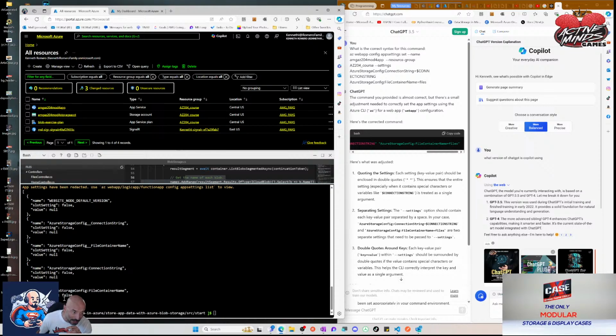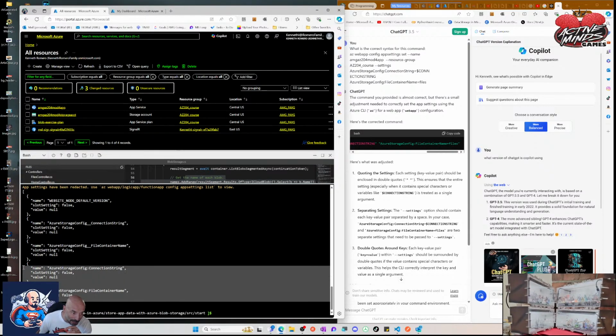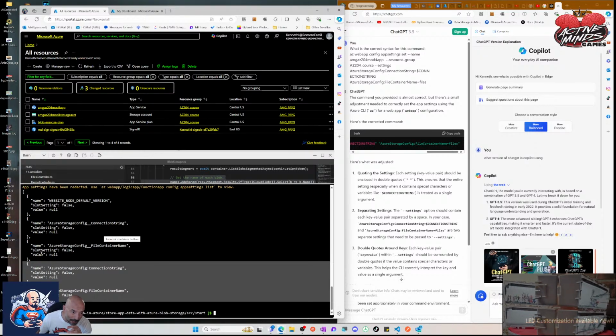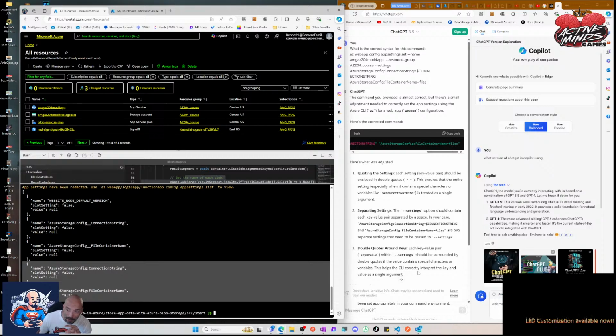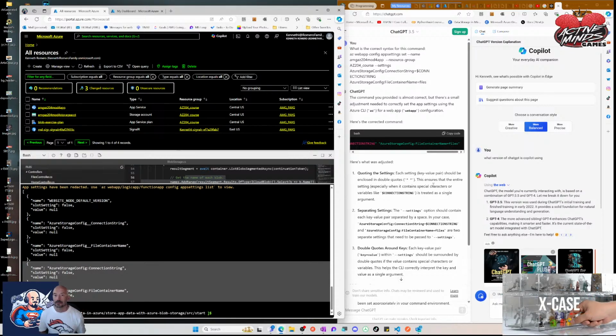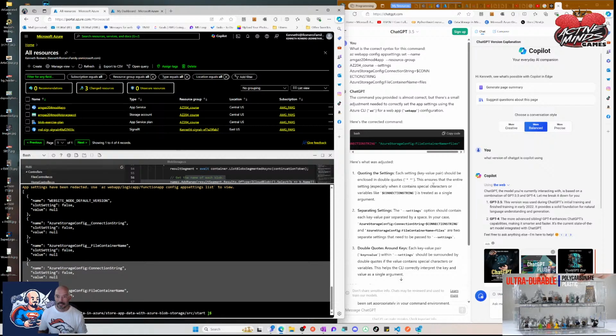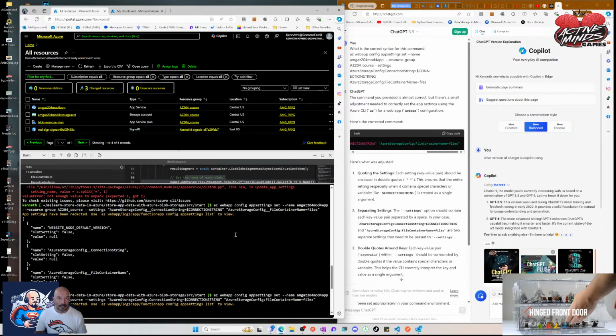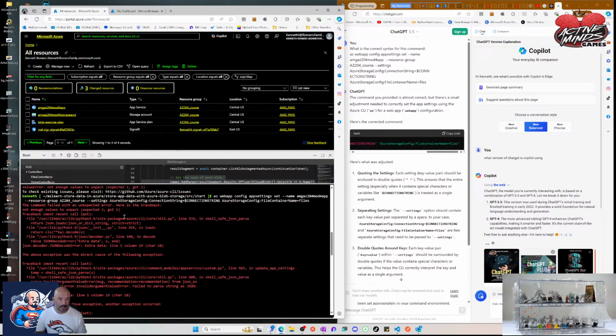I'm going to use this. Hopefully this is the correct one, because I think this is what it asked me to do. So this Copilot rewrote it to use these underscore things. But I think the key part of that is the quotes. Each setting should be enclosed in double quotes. This ensures that the entire setting. So that was the key element, that the quotes were missing, because I don't think I did the quotes. And separating the settings option should contain each key value pair. See, my original one had settings, but I didn't put them in quotes. That's what it came down to, the double quotes.